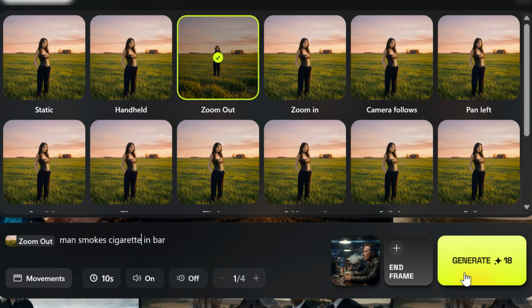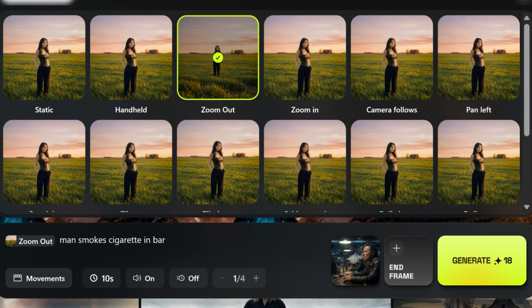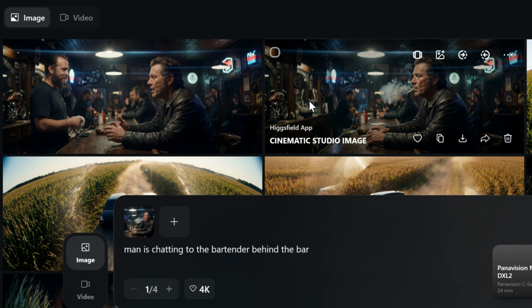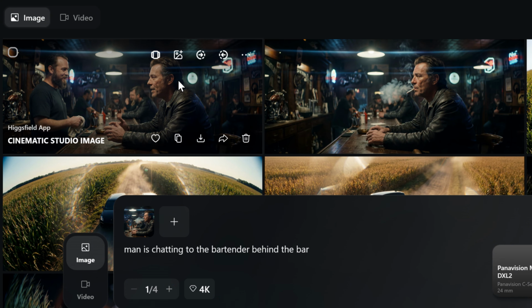Now we have the image of the man talking to the bartender in the bar. As you can see, it's also kept the visual consistency of everyone else in the scene. Everybody looks the same across both images. The only new person here is the bartender, but literally everything else is identical between the two scenes. If you look at the signs in the background, the motorbike on the side, even the bottles on the bar, everything is exactly the same.